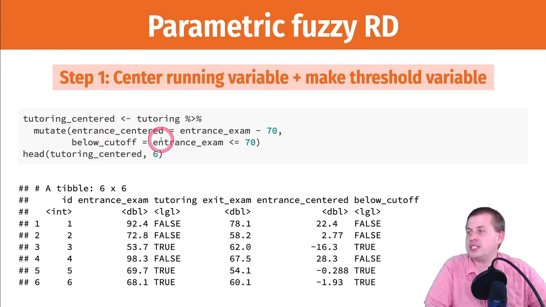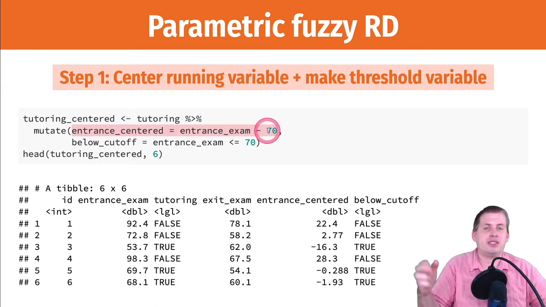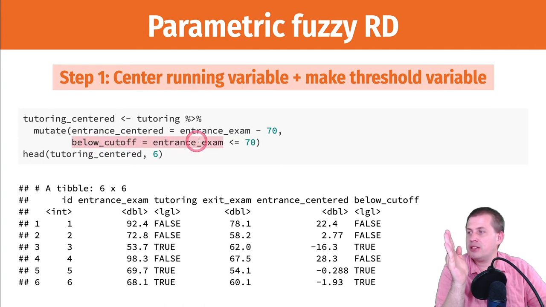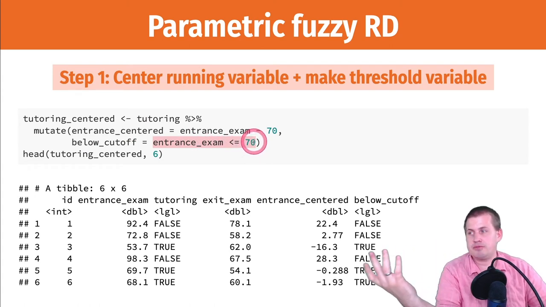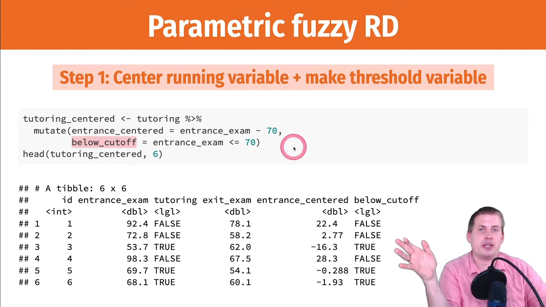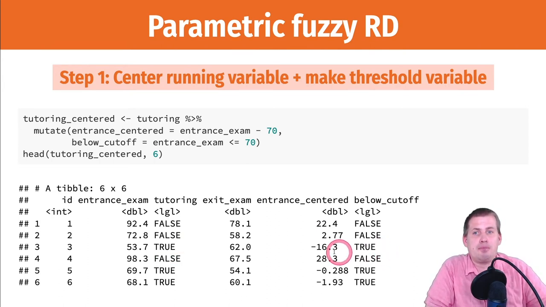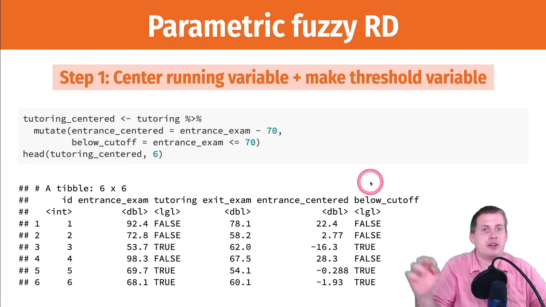And you just have to generate your instrument. So in this case, we're still going to center the entrance exam so that we can see basically what happens at the jump at the cutoff at 70. But then we're going to make a new variable called below cutoff, and so if this person scores below 70 or 70 or below, then that is the instrument. If we look at the first few rows of our dataset here, this person was below, below, above, below, above, above. None of these people didn't follow along because this person was not supposed to use the tutoring, and they didn't. But eventually you'll find somebody who used tutoring who was above the cutoff.